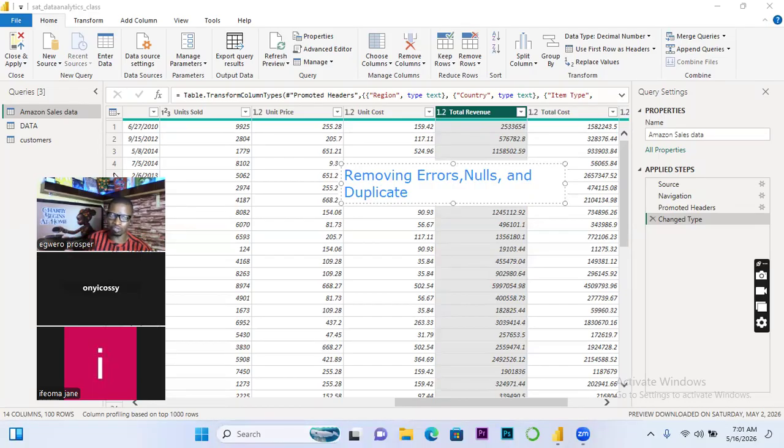Errors are very dangerous. So how do we remove errors? Let's define it first. Cleaning invalid or repeated data ensures accuracy and prevents misleading analysis. Why should I remove errors? Why should I remove duplicates?